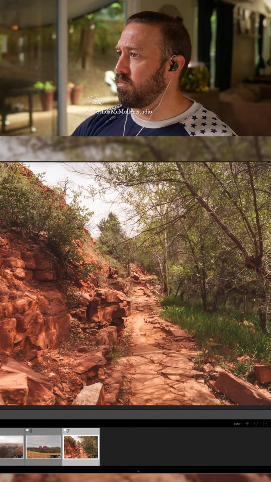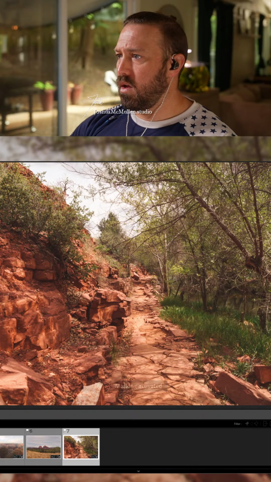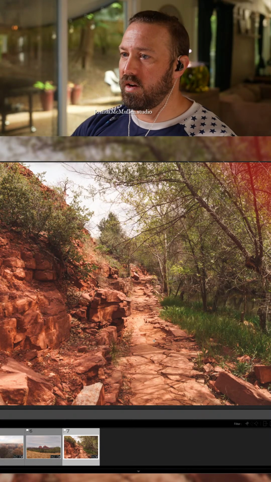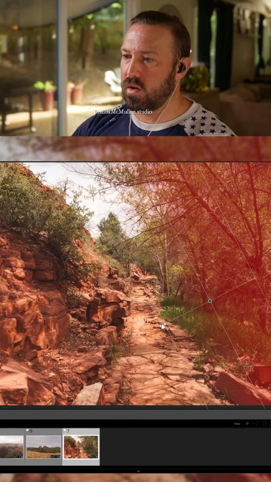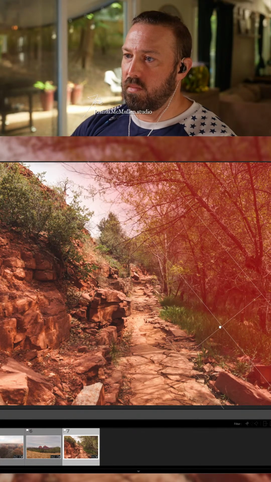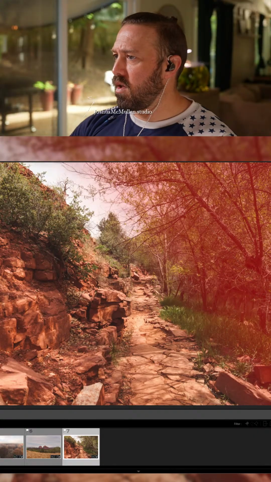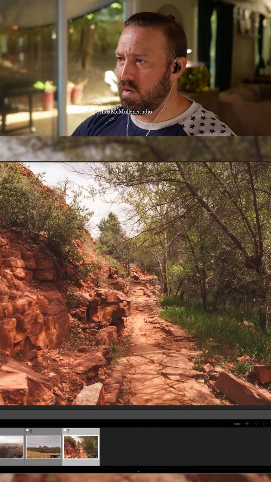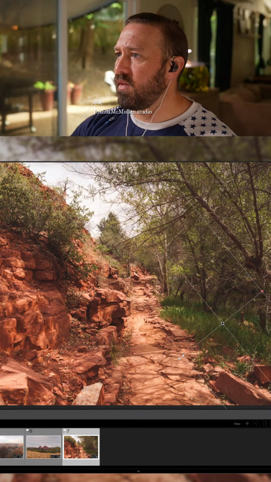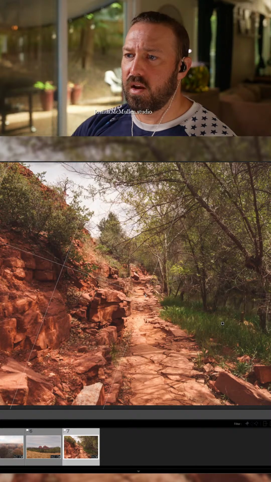This one will be good for a dodge and burn. Actually, I think we can even just use a linear gradient, to be honest with you. Pulling it into almost here, to right about here. Let's add another linear gradient on this side.